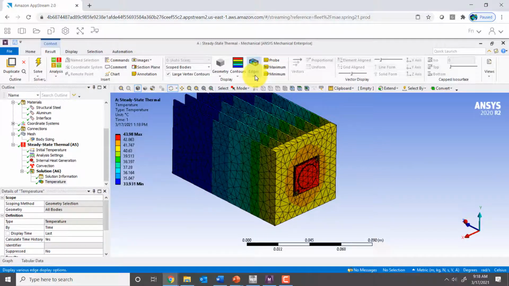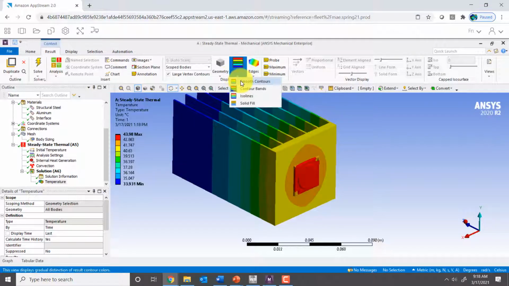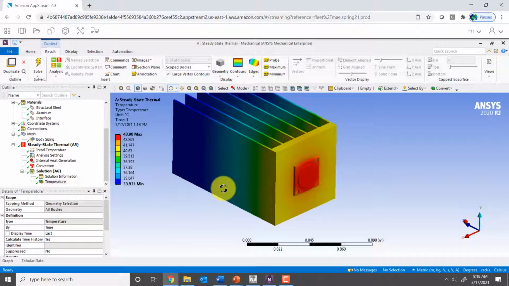So it interpolated the temperatures at the nodes to generate this plot. And I can go in here and say no wireframe. I can make it smooth contours to improve your boss maybe. And you see that the range of temperatures is from 34 to 44 Celsius for these inputs that I've selected for the demo.